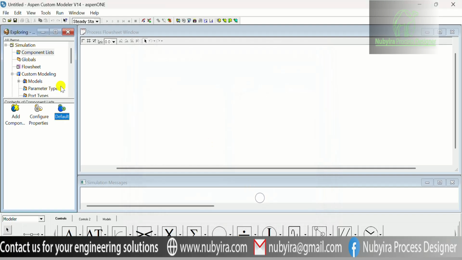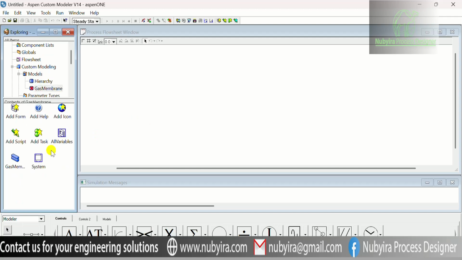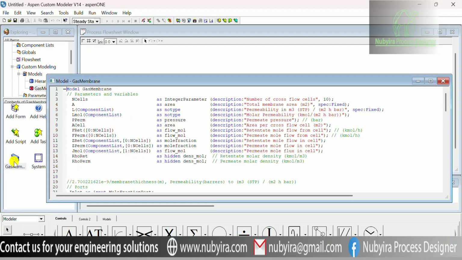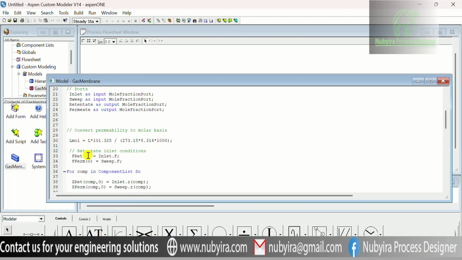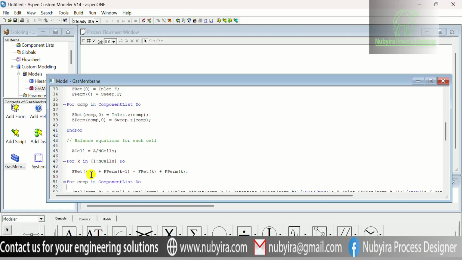It's like a set of properties that is going to be calculated for each of the components. So when you define them in the model, this is where you open the code editor. When you define them in the model, you have it here, the retentate inlet flow, the mole fraction. So the component list is now given as Z retentate comp 0, Z permeate comp 0, the inlet flow rate.